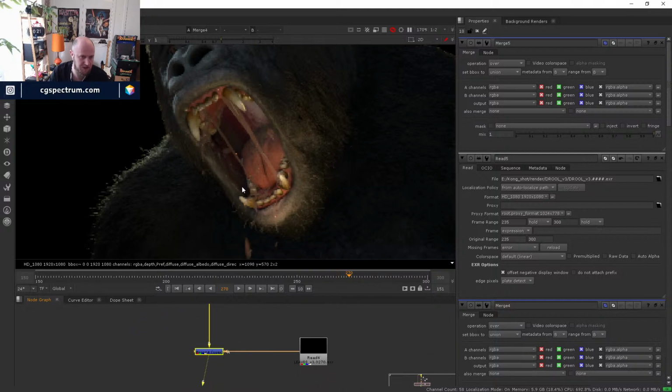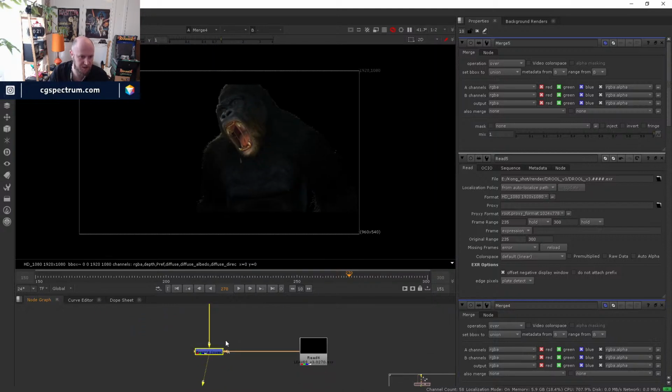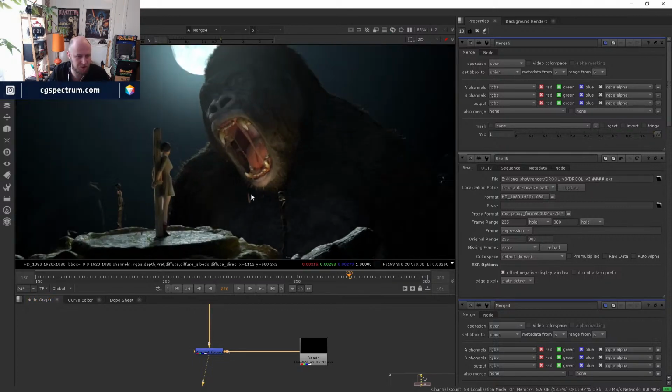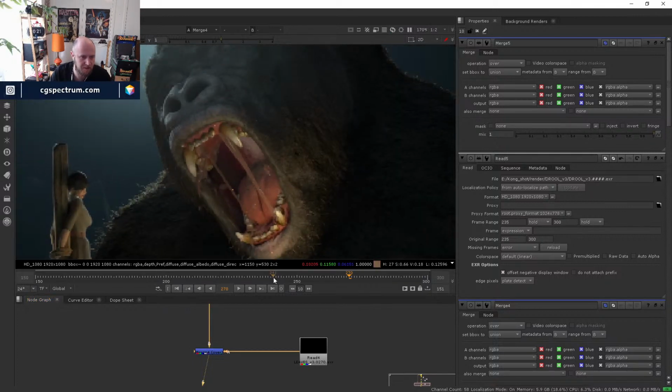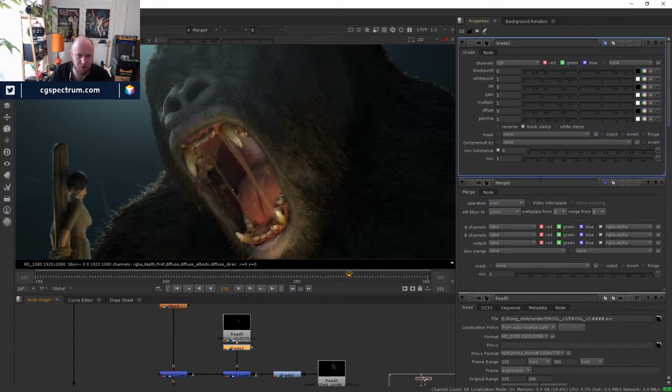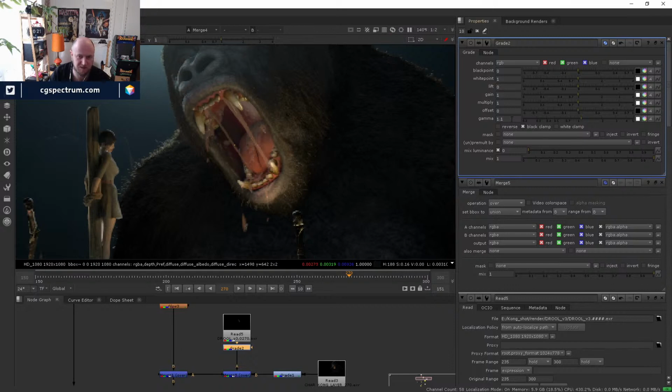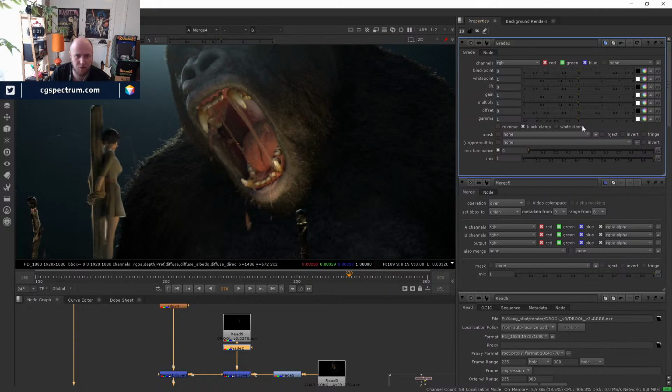We might need to make some adjustments to that layer. Let's just go down here. Nuke is taking a little bit to update. I'm sorry about that. But you can see it works pretty well. You can make some adjustments. If you put a grade node down, we could play around with making it darker, making it lighter. Sometimes just adding a little bit of gamma to lift the overall brightness can help with things like spit, just to make it not completely disappear when it goes over the darkness, for example. So we can play around with all those things, but I think it looks okay.